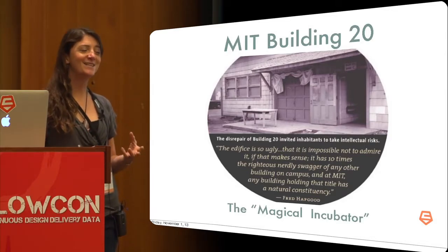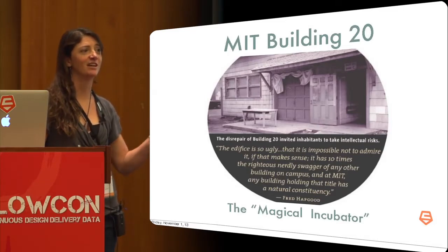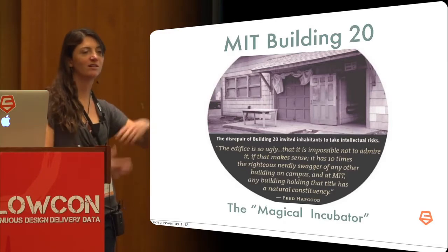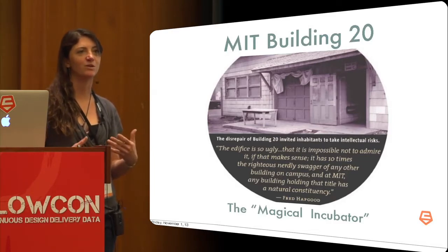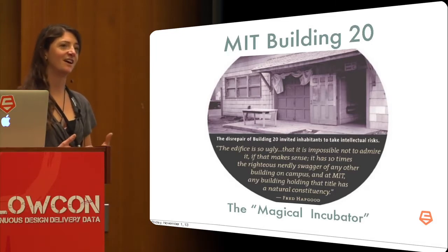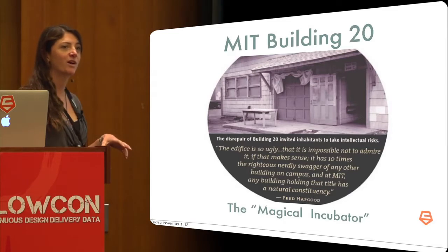And because they knew it was temporary, some of these people completely recreated their offices. They would actually turn a one-story office into two stories because they wanted to build this crazy thing. And then they would run into each other in the hallways, and they'd come up with these crazy conversations that would inspire them, and they'd go back to their work having had this different viewpoint that they had heard, and they could have a different take on what they were working on.